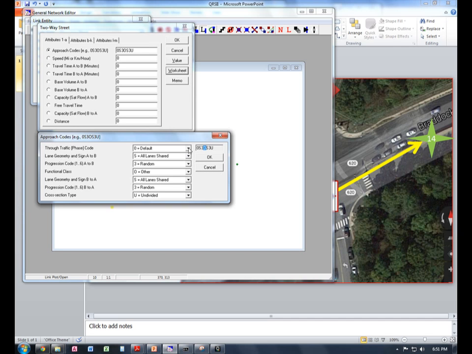Okay, now let's see what these mean here. Let's click on the through traffic phase code. One of the things is, if, as the QRS manual says, you say 0 default, it is based on your coordinate geometry and it will figure out whether it's north, south, or east, west. I have seen some trouble with that, so I would be more explicit on this one.